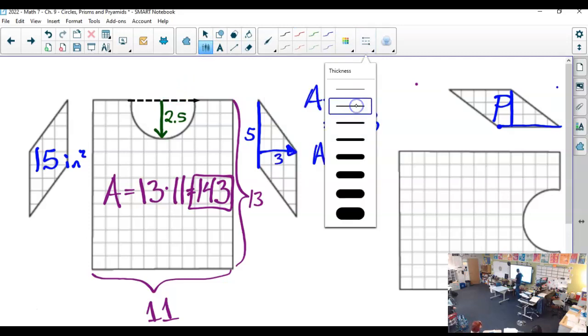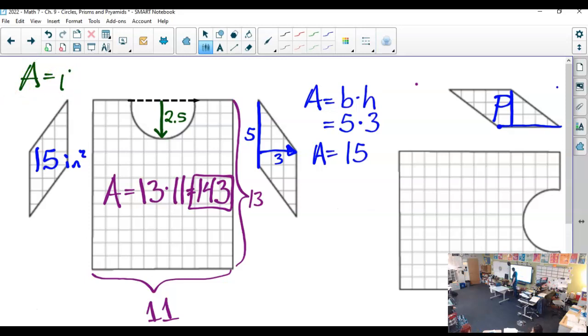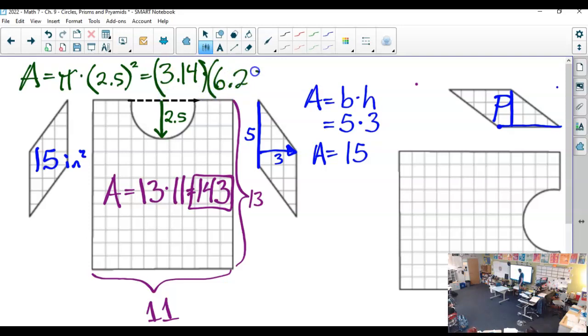If you didn't do it yet, let's do it. Area is pi times, what's the radius? 2.5 squared. So this will be 3.14. What's 2.5 squared? Something a little over 6.25. Guys, I only know that because I've practiced. I'm not smarter than you. I have just practiced. So when we do that, what do we get? 6.25 times 3.14.